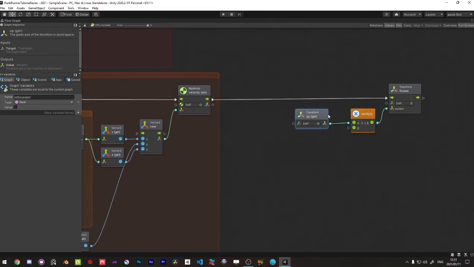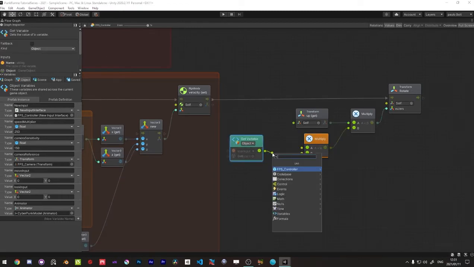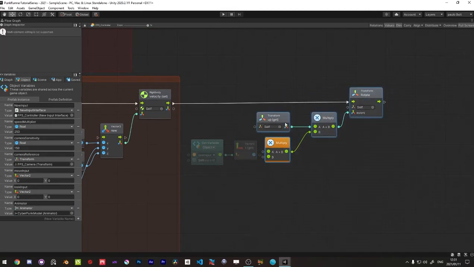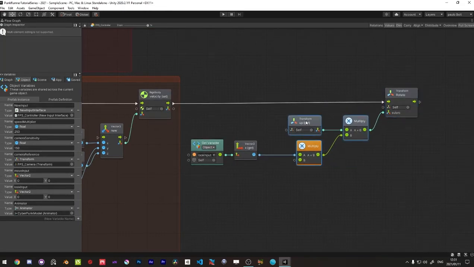Like I said, I've done this in previous videos. I'm just doing it again so you don't have to go looking for that other video that I had. I'm going to multiply this again one more time. And we're going to multiply this by our look input. There we go. And for this case, we are looking for our X movement, side to side. So vector2.x. Make myself some more room here. Like this here.